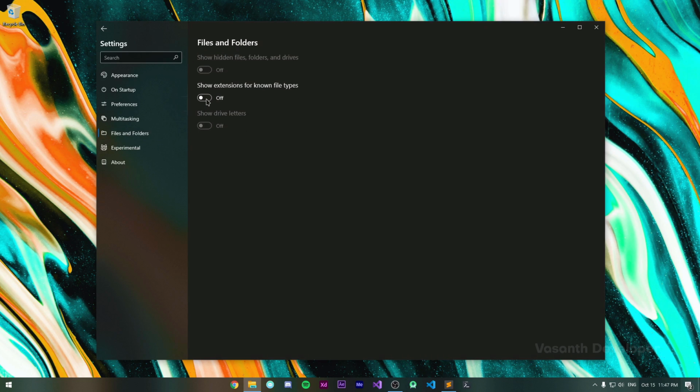It is highly recommended to enable this due to a security issue in Windows. I have made a video explaining that, so click on the top right corner now to watch it. Under Experimental, you can disable double-click to rename files. Personally, this is so annoying, as while I am navigating, I accidentally rename files.